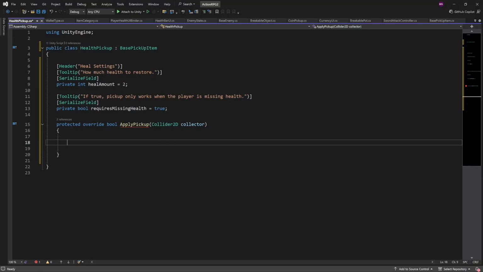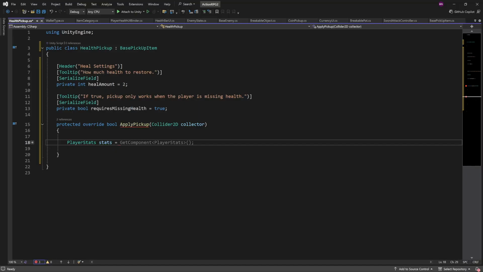And in here, we need to get the PlayerStats off of the player object. So what we need to do is PlayerStats, not state. I made that mistake earlier when I was testing everything and couldn't figure out why it wasn't working. But make sure it says PlayerStats. We're just going to default that to stats.